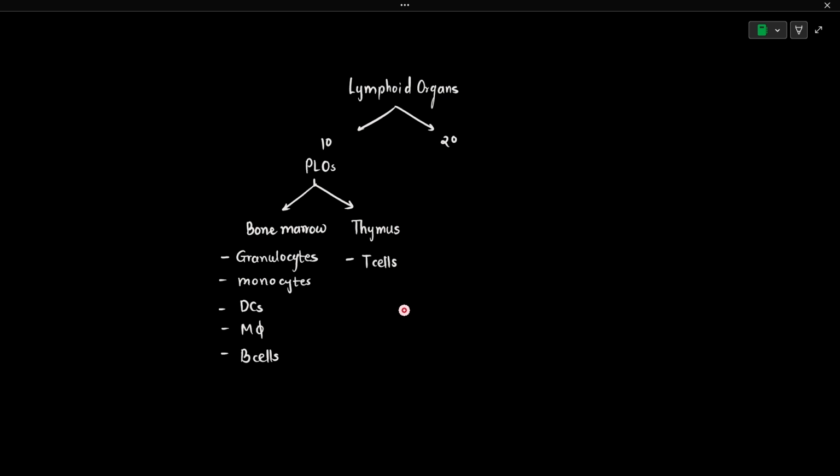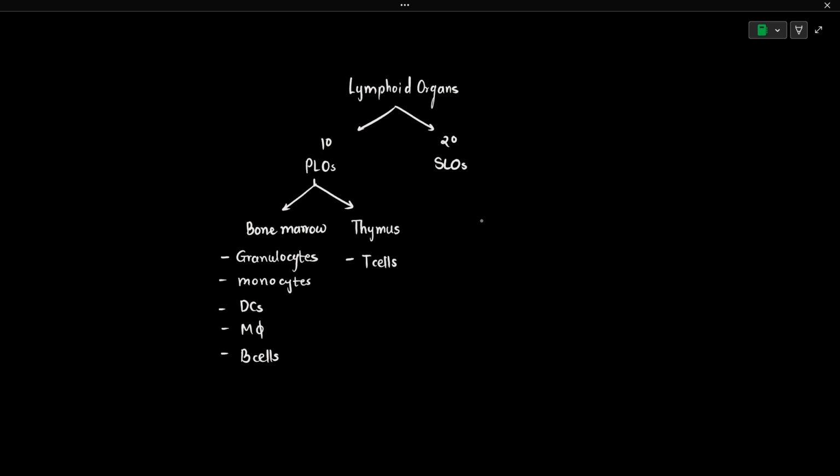The antigens could be blood-borne antigens, or they could be resident antigens. All of those antigens will be brought up to the secondary lymphoid organs, so that the immune cells will encounter those antigens. So the first encounter of the antigen with the lymphocytes will be seen in the secondary lymphoid organs. Here, the initiation of the immune response will be seen.